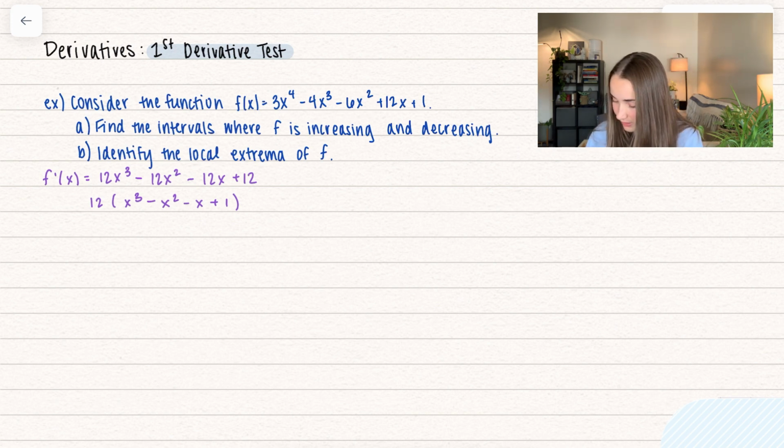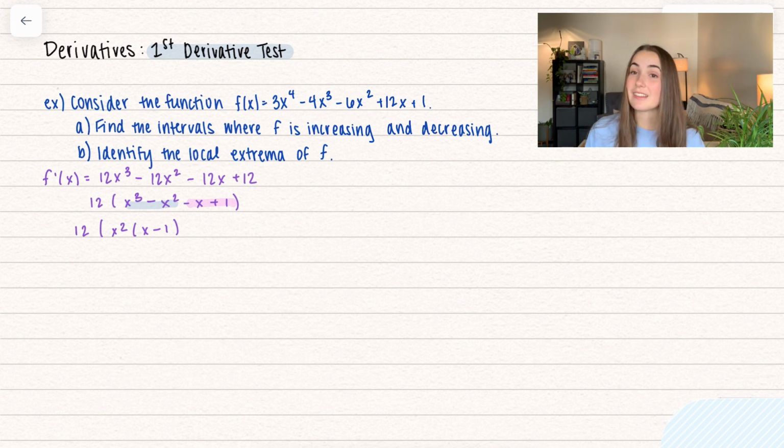If I group these first two together and I group these second two together, we can make them very similar. The 12 is still hanging out here. But first, let's pull a term out of those blue ones. I can pull out an x squared, and I'm left with an x minus 1. Notice it's pretty similar to the pink part, but we need to make them the same. So I pull out a negative 1, and now I get x minus 1.